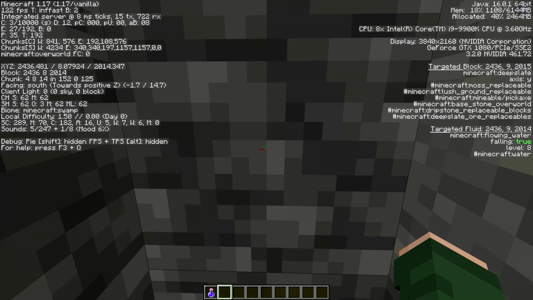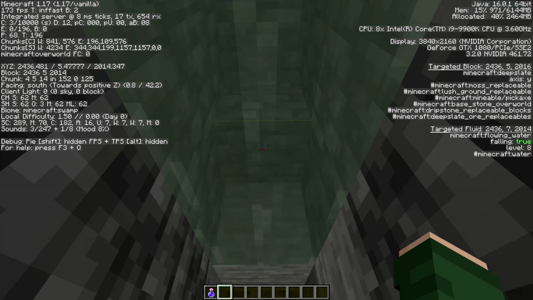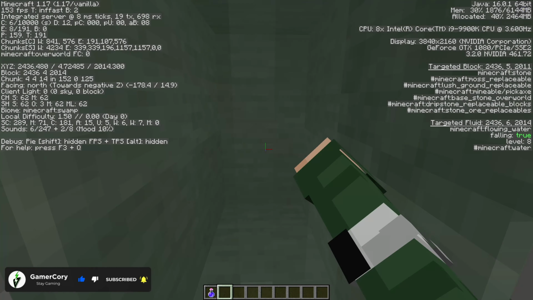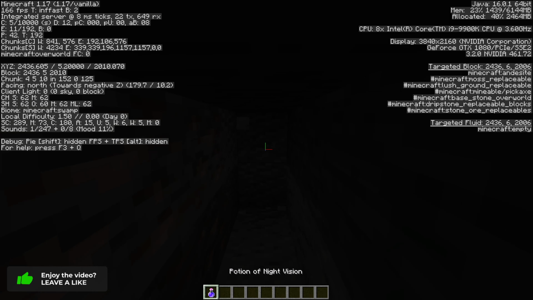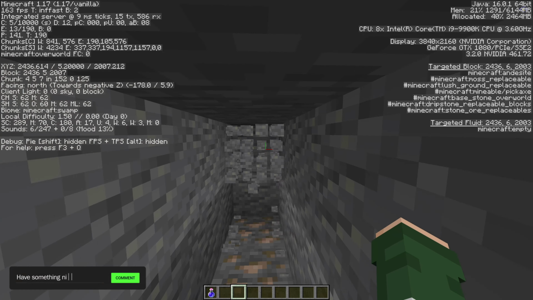Now anywhere right around diamond level, you want to dig out in front of you. However, you can see that we're hitting this chunk border and we're not getting very lucky. So ultimately you're going to turn around, face the other direction, and go all the way over to the chunk border on the other side. We'll drink another potion here real quick so we can actually see what we're doing.